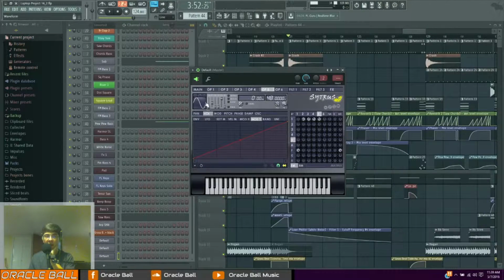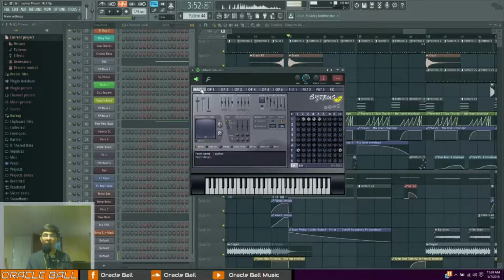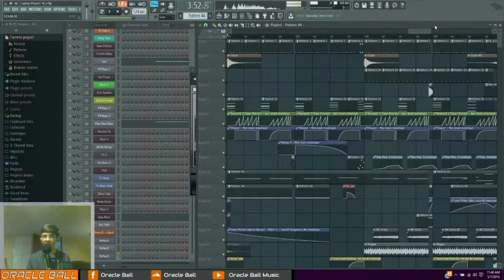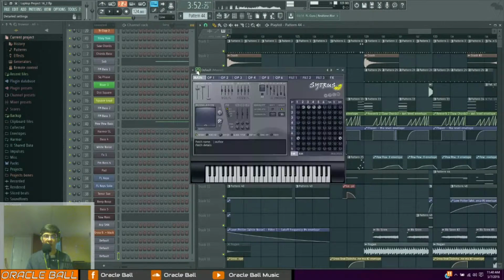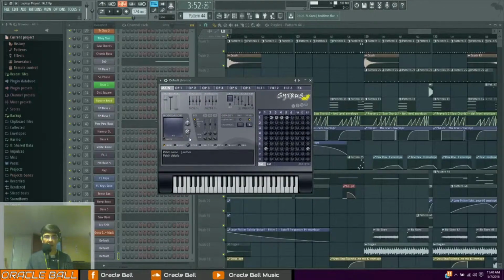And then I kept it as a sine wave, but I pushed the square amount, just to make it like a saturated sine wave type of deal. And it's like around there. And then you can just modulate mod Y like I did here just a little bit, just to change up the sound a second time. And then we can hear what we did here. You can see how that really changes up the sound. And it just sounds pretty nice.